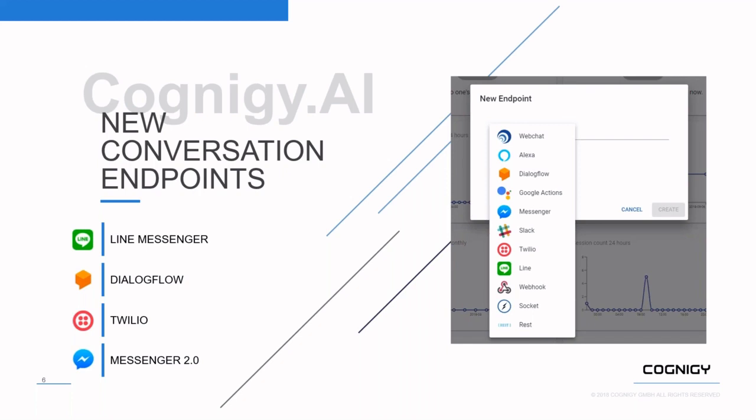We also added support for Twilio programmable voice. That then is our phone system integration, and I will show a couple of demos on that a little bit later. Last but not least, we've upgraded our messenger endpoint. So we've added some tools into the messenger endpoint that allow you to configure your Facebook bots in a more user-friendly way, because sometimes you need to whitelist domains, sometimes you need to configure your persistent menus. These are all things that you had to do via HTTP calls previously, and now you can do them directly from within the Cognigy UI.